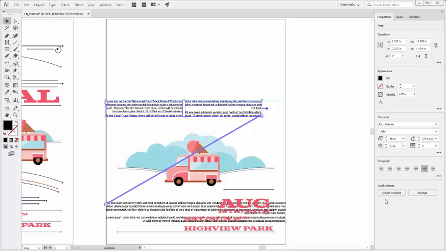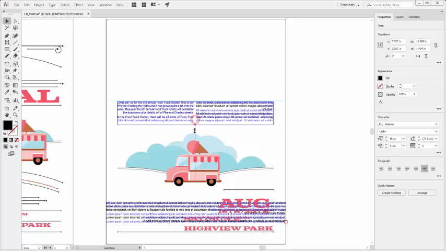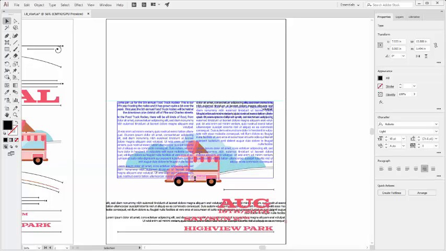And now I'll arrange my type area. I'll drag the bottom middle bounding box up and down to kind of see how it flows from the 2 column into the 1 column text box, thanks to our threaded text. And I'll center those 2 columns up there, and I'll drag some of that text down over the truck.